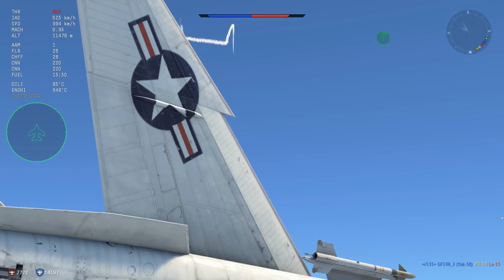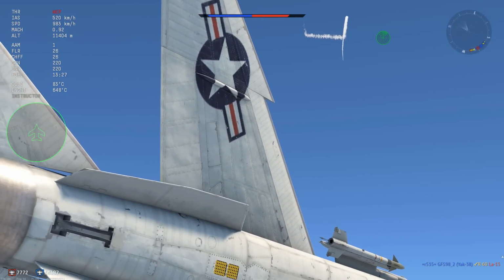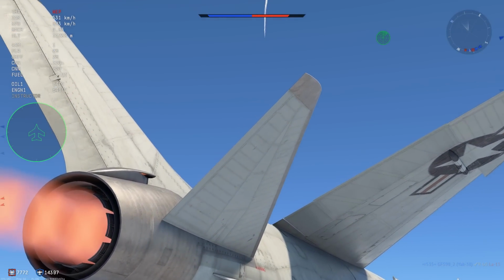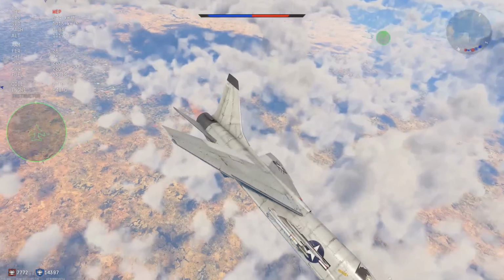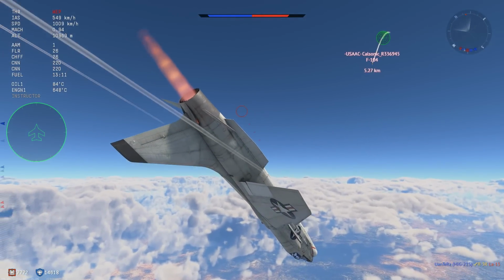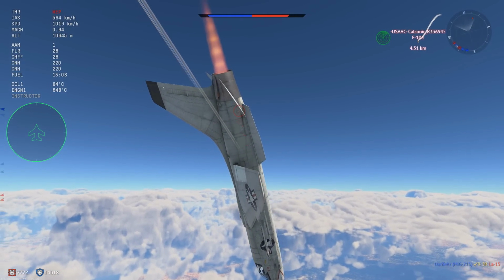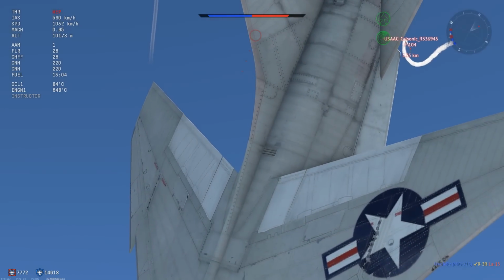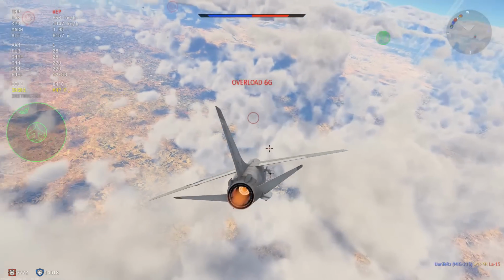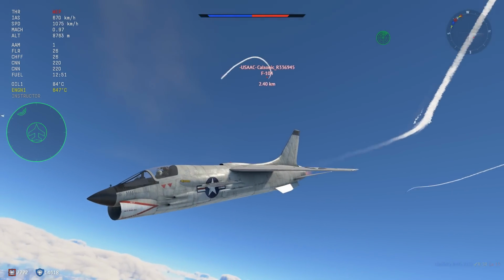But there are 2 F-104s who were running away at literally 14K altitude, just flying Mach 2 for some reason. They weren't AFK either. I don't know what they were doing, but eventually they do decide to fight me, so that's what I got for you today. Not gonna lie, I was a little tilted that they were just flying in straight lines at 14K, just going Mach 2 for some reason, and they were typing in chat and everything, so I don't know what they were doing, but I killed them both, so enjoy.